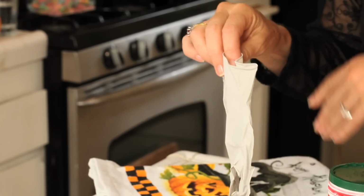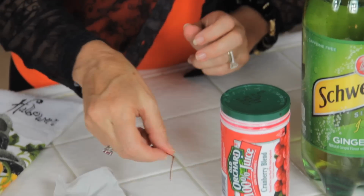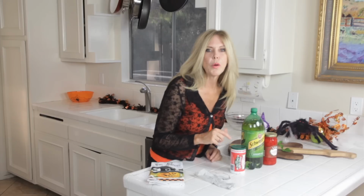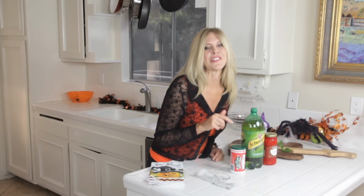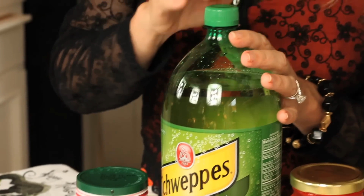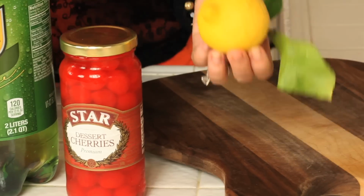Let's talk about the ingredients you'll need for ghost hand punch. You're gonna need a little plastic glove. If you're ever at a doctor's office, say, hey, I need one of those for Halloween. Otherwise, you can buy them in a craft store. And you're gonna need a little twisty tie, frozen cranberry juice, or you can do grape juice, but I want it to look like blood. So I'm gonna make it with cranberry juice today. And ginger ale, or 7-Up, some dessert cherries for decoration, and a lemon.